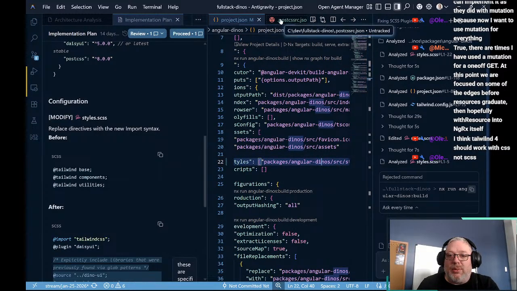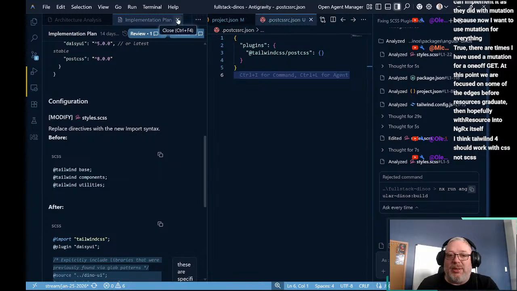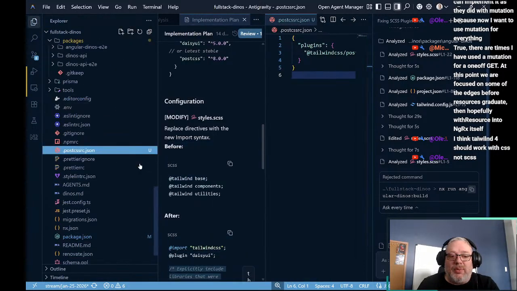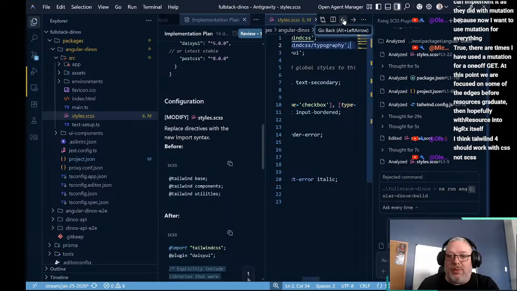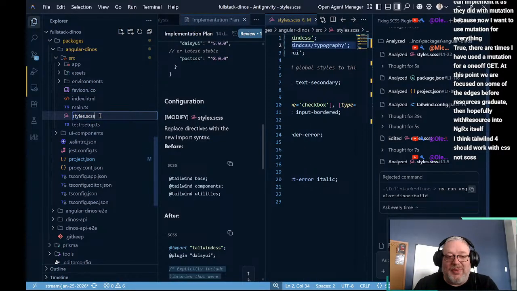So there we go. There's our postcss file. And then over here, let's go to our styles.scss. And I apologize if things are difficult to see. Let's go ahead and rename this to just CSS.